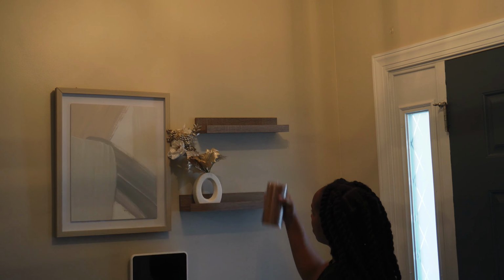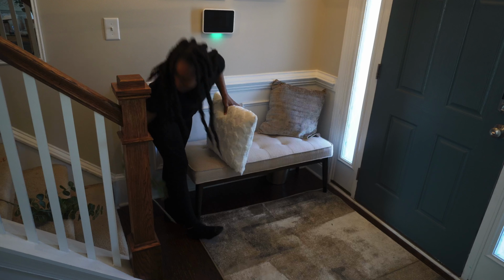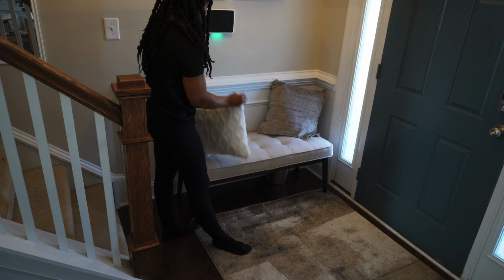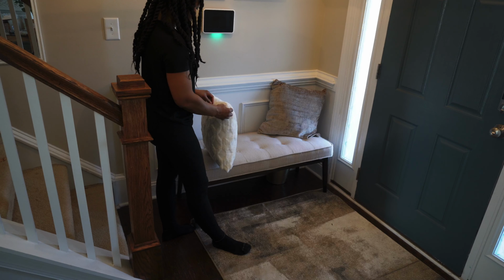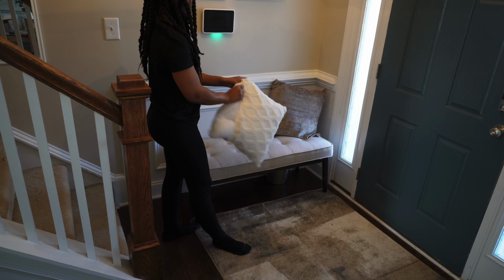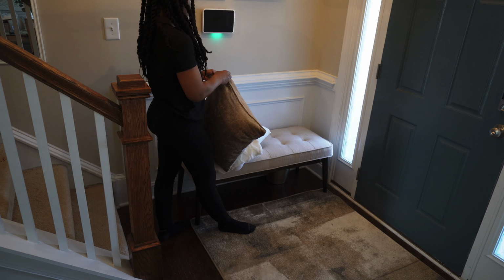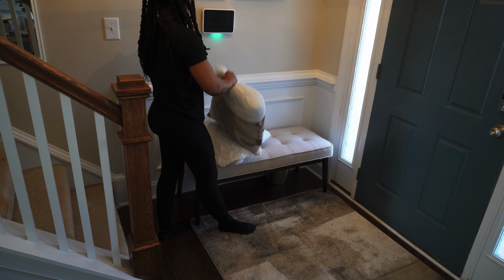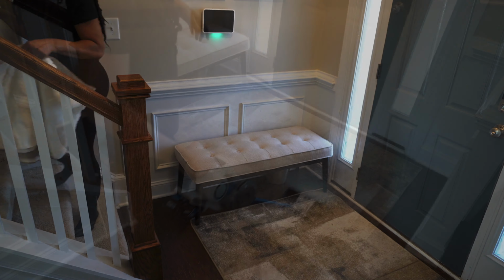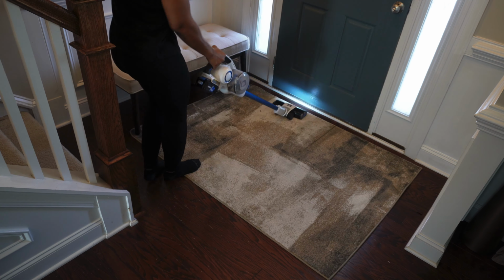Whenever I decorate for the new season, I always like to start with a fresh, clean slate. I like to take everything down, get it clean, and then go through all of my inventory so I can see what I already have on hand and how I can play with it and dress it up in new spaces. So you're gonna see everything that I'm using today. There's things that we already had on hand. I really don't like to go out and buy all new things. I do buy a few items here and there throughout the year, and then I just mix it up and change it up. That's a good way to be able to have a fresh look without breaking the bank.